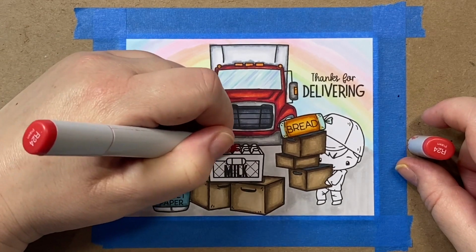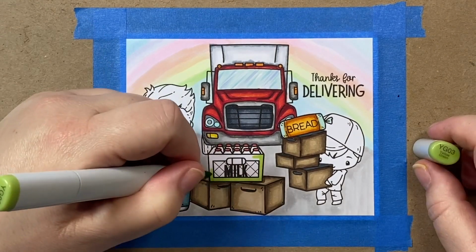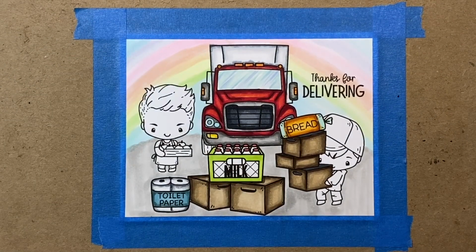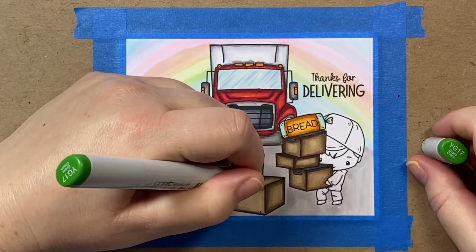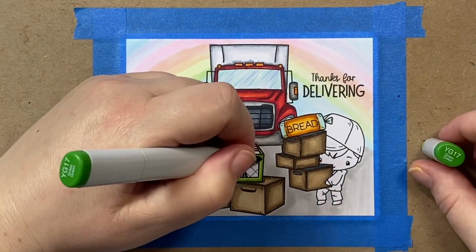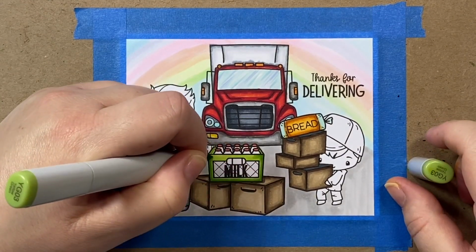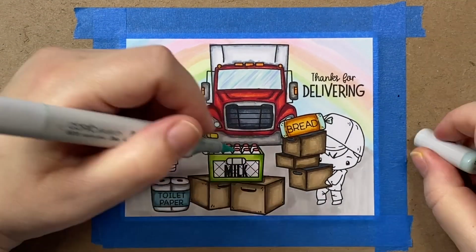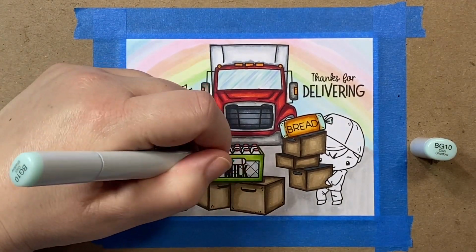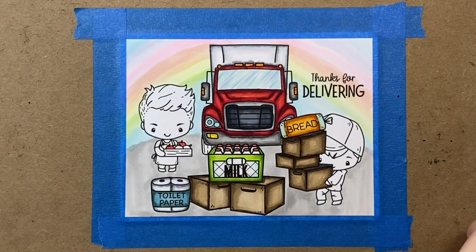And for our little milks, we're going to give them a red cap. So I used R24. And then to complete our rainbow, or start building our rainbow in the front, I thought our milk crate should be a yellow-green color, real bright, because so far that's one of the colors of the rainbow that I'm missing in the forefront of the scene. So we already have an orange, a blue, a red, and now a green for our little milk crate. So I'm using YG03 and YG17. And then just some little shadowing with BG10 on the inside of the milk carton.